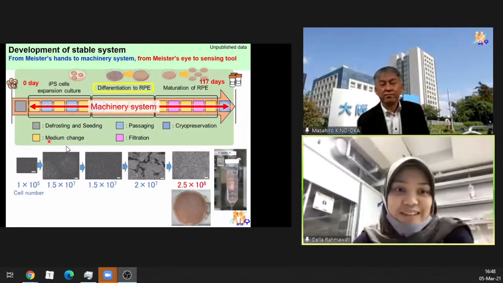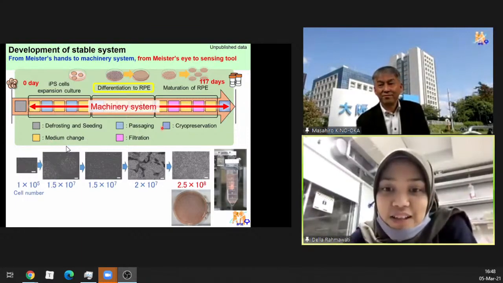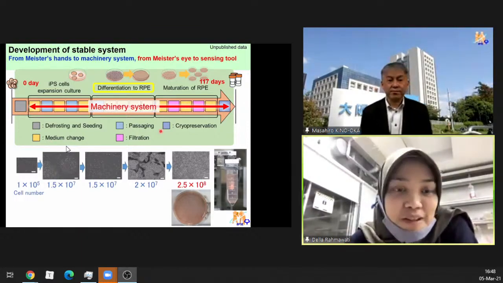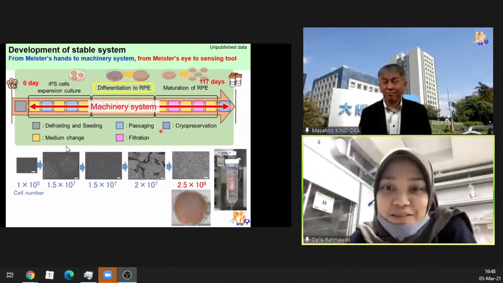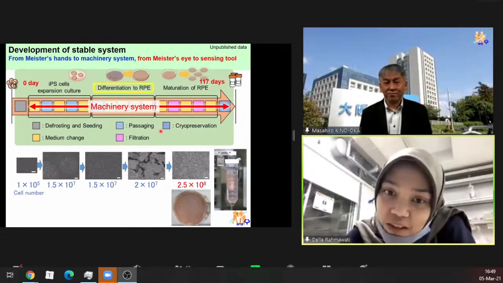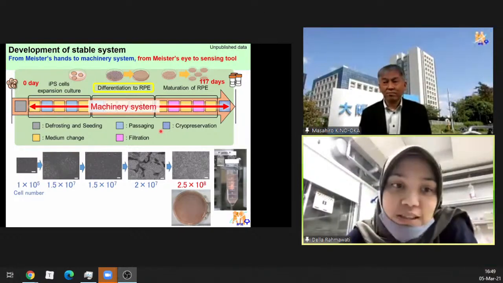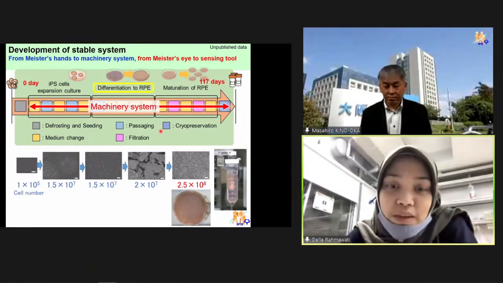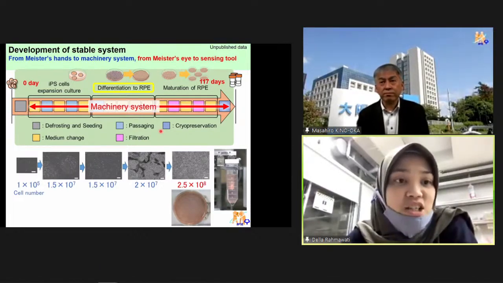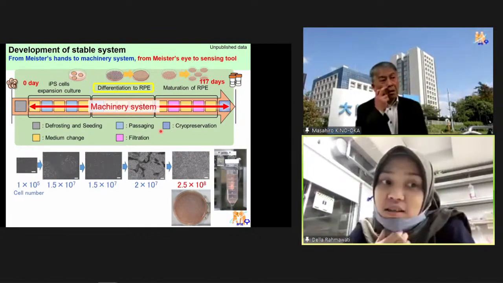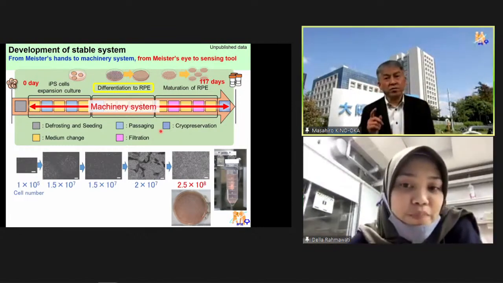Okay, sorry, still muted. So the next question, I think we have a lot of questions here. So Pak Deddy, maybe I will directly. Also, this is also from Pak Holis. Sensei, how many percent is the success rate in the cell implantation or injection? How many percent for this process?